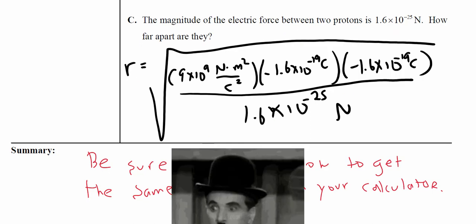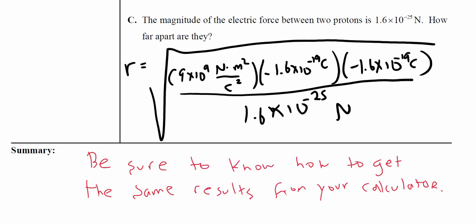So if we plug everything into this equation that we just derived, you're thinking, where did everything come from? Well, of course, we have this value is a constant. That's K. But then they told us these are protons, and I think I just made a mistake. These shouldn't be negatives, they should be positives. These should be protons. The proton has the same charge as an electron, except it's a different sign. So in this case, protons would have a 1.6 times 10 to the negative 19 Coulomb charge. There's two of them, so I have two of them right there. And then don't forget the force underneath. We keep tabs of all these units, right? The newtons, Coulomb squared, Coulomb. I'm left with a meter squared. So if I square root a meter squared, I get a meter.